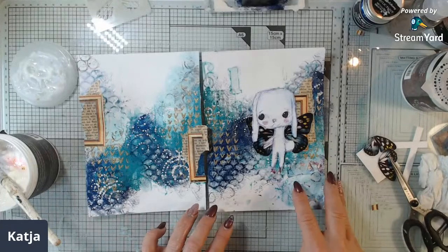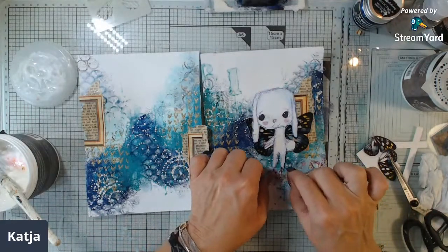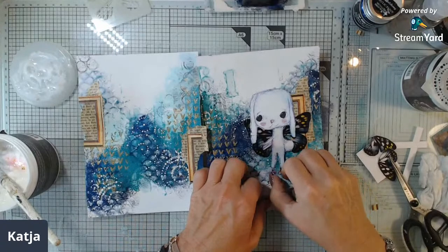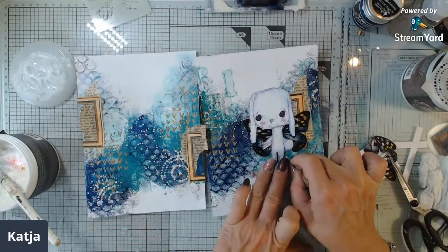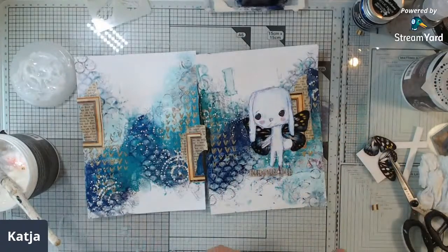He needs something. Should he have a book page? No, I think we have a washi tape or something. Can I use washi tape? Yeah, we will add a washi tape because if I have a figure or something, I want it to look like they stay on something. Oh, see what I'm done.